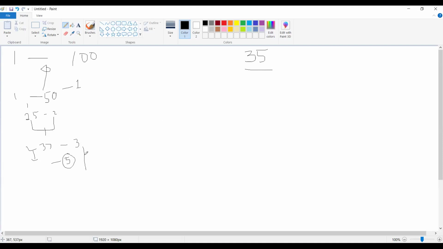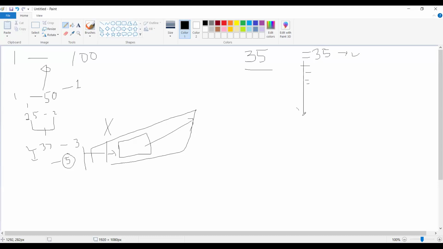So this is the fifth row, and against the fifth row, there will be a memory location. This is like a page number, so you can directly go to that memory location. So within 5 iterations, you are able to find the location of your data. If you did not have this, then it would have gone checking one by one. Maybe in your best case scenario, 35 is in the first row of the data, then within one attempt you will get the data. But most of the time, you will have to go through 35 attempts to get the data.